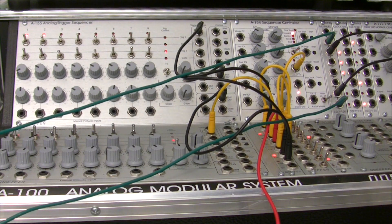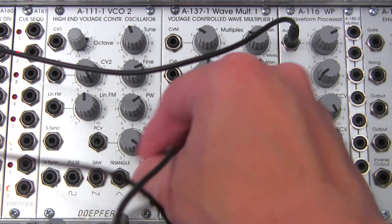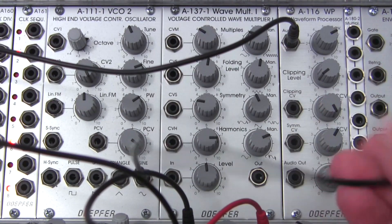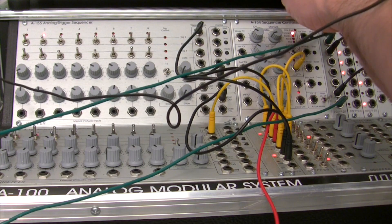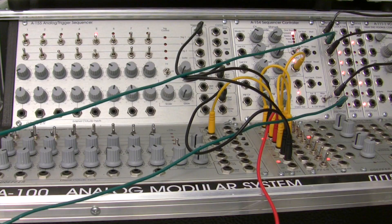We're starting out with this patch. I first thought it would be useful just to hear a basic drone so we get an idea of what's happening over at the A116. So let's take a sine wave — because everyone should know what a sine wave looks like, kind of a nice little curve — and we're just going to patch it into our oscilloscope so we can see what the normal sine looks like. And there you can see it. You won't be able to hear it because I have it routed such that we won't actually be hearing the normal output.